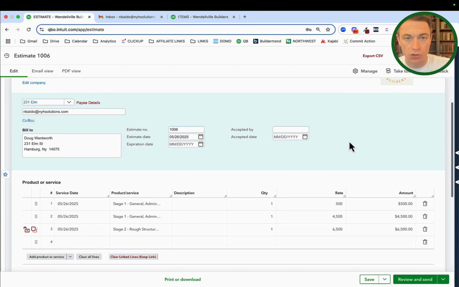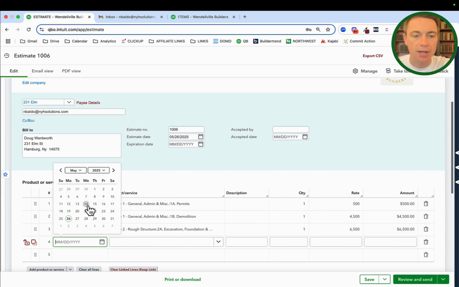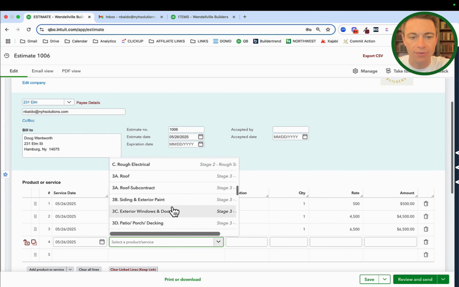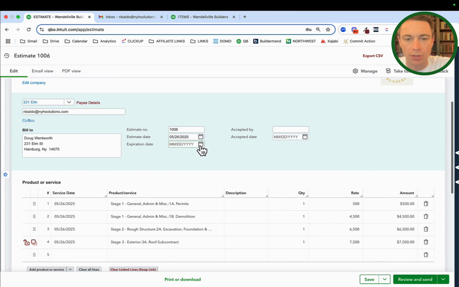If you are more in the trades, I think this is a really great place to be. If we're building houses and doing high-level renovations, I'm finding that I'm going to need something a little bit more robust than this, but this is still really, really useful. Again, if you have nothing else to go off of, this is a good place to start. So you're going to put in all those different lines of things you're going to be doing on the project, and you're going to work through your sales process.